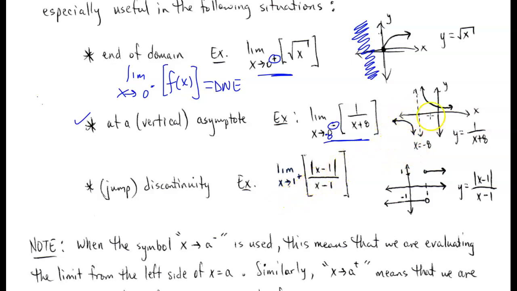Okay. Now, of course, if we did the same thing, limit as x approaches -8 coming from the right, as we get closer to -8 coming from the right, my graph goes up. So that means my y values are getting more and more positive. So it'll be infinity in that case.